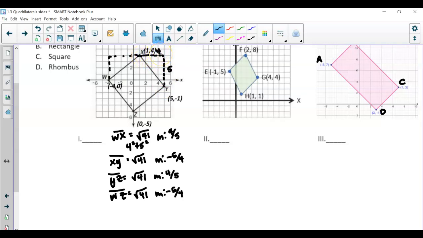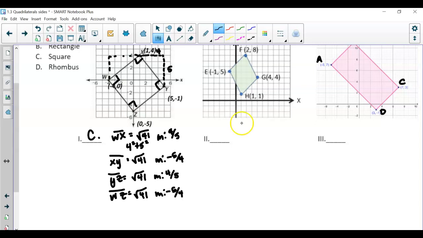So now notice you should have said that this was a square, not a rhombus, but a square. So yes, all the side lengths are the same, but now what makes this a square? How do we know that we have right angles now? Because the slopes are negative reciprocal. Now you have that perpendicular relationship creating the 90-degree angle. So again, that's why this first one was a square and not a rhombus.